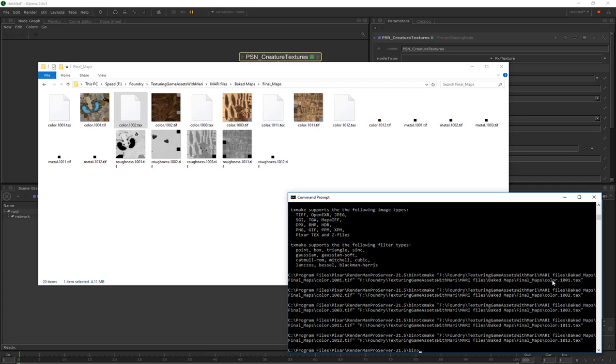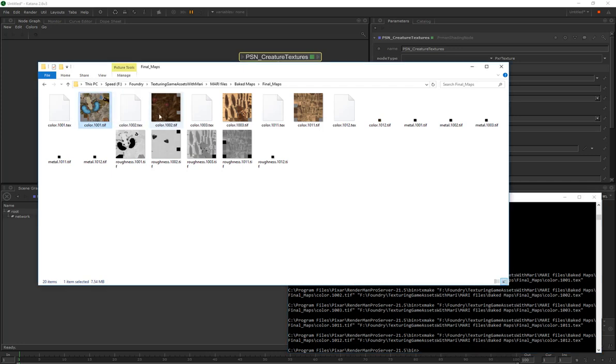And I get the same naming convention, color.1001.txt, so you've got the UDIM number there. I did that for four files here, because there's actually four in that MARI file, four different textures. We've got this one here, 1002, 1003, 1001, actually there's five, and then there's a 1012, and that's actually the eyeball, so it's just a very tiny texture used to texture the eye. And then we get the text files coming in here.